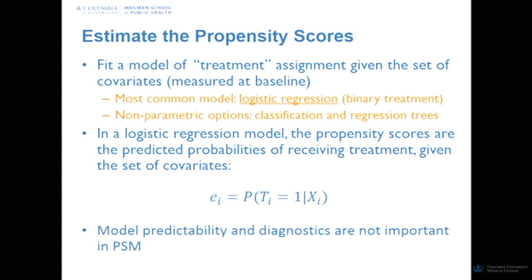What is the most common model that we use for modeling a binary outcome? Logistic regression. So wrap your head around this: you have a logistic regression with the outcome being the two arms, males or females. On the right side, as covariates and independent variables, you have all those covariates that you want to match for.